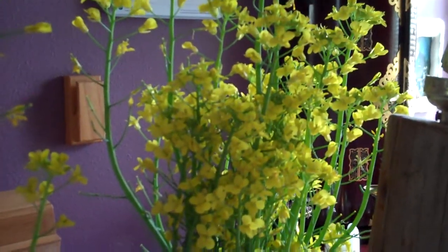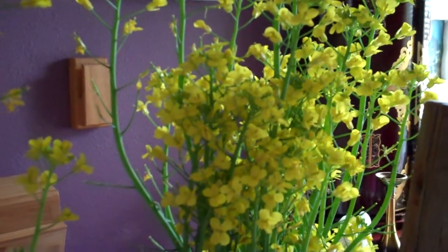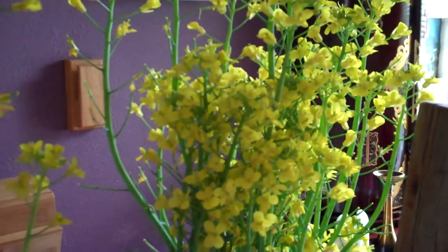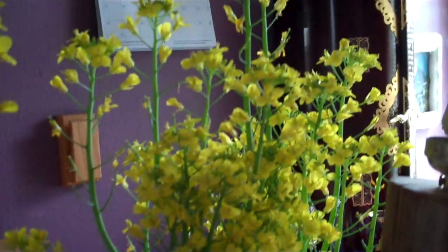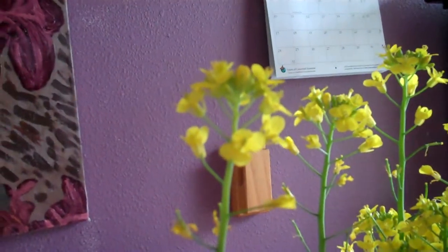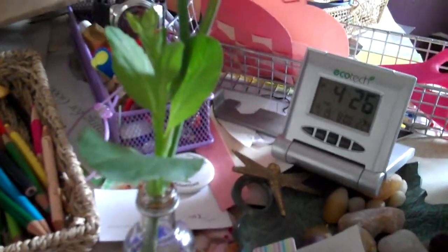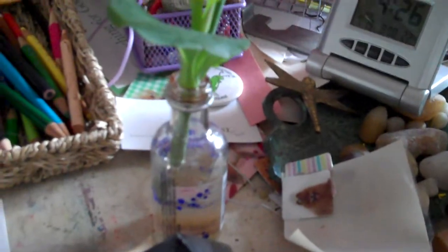I am working on a drawing of these yellow blossoms from Bok Choy. That was from a garden of a friend. And I started yesterday to draw from this cluster of flowers, and then here I started over here. I put it in a tiny vase here of what I'm drawing from.